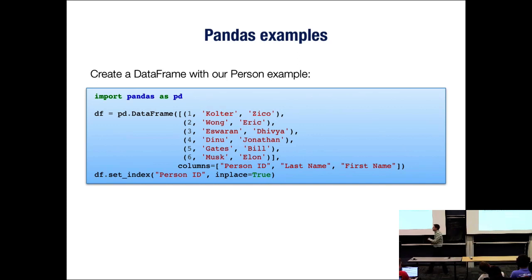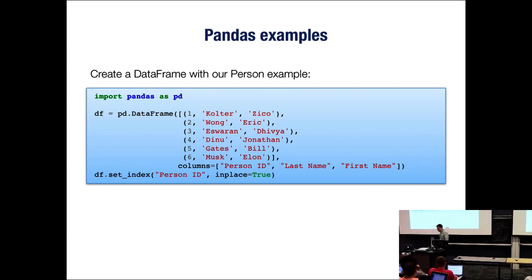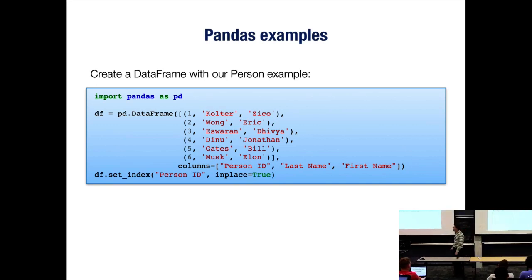So what I'm doing here is creating a data frame with these entries. This is going to be my ID entry. This is going to be the last name, first name. I'm leaving out the rules for now. We can load those later, but it gets boring typing these things up too much. Besides, you'll never have to type them in like this. You'll always just read them from a CSV file or from a database. And I'm also adding column IDs. And I guess I actually made a mistake here. I should probably just put ID there instead of person ID, but oh well. So I create the data frame. This creates a data frame that has 6 rows and 3 columns.